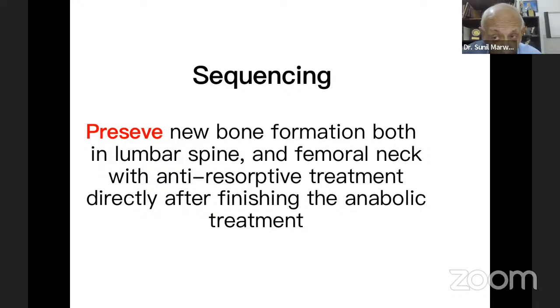And as Dr. Ravi was saying, if you are transiting from an anti-resorptive to an anabolic, there will be a further drop in the bone strength. So in those cases, it is strongly recommended that you start with a combination treatment, both put together, same day, same time, to reduce the trough, which otherwise over 6 months will take you into more troubles. That's the scientific end of the sequencing treatment.